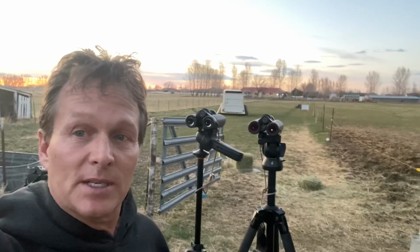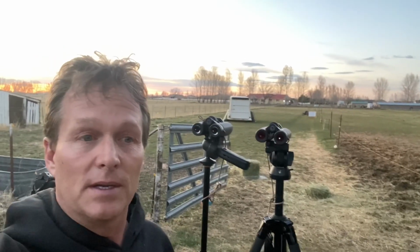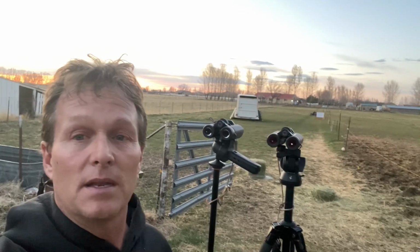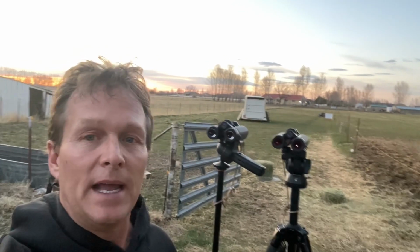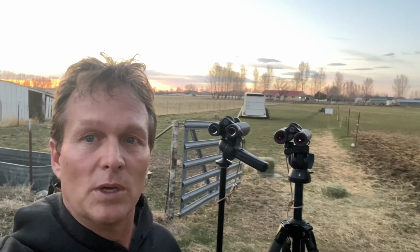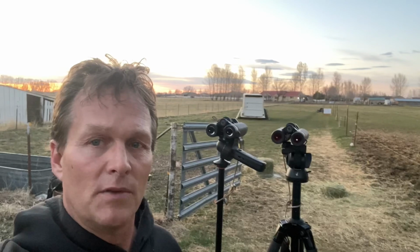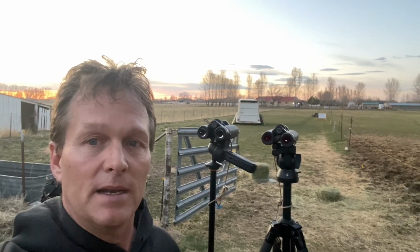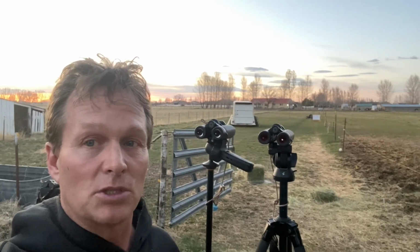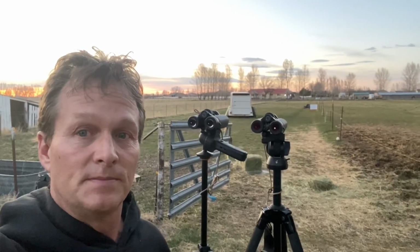Right now, what I'm testing is it's past sundown. Legal sunset was 8:10. It's 8:25 right now, so I'm about 15 minutes past. And I'm going to see which one is brighter, which is able to resolve the most elements in fading light. You would think it would be the 8 because I should have a bigger exit pupil, but we'll see. So here goes.